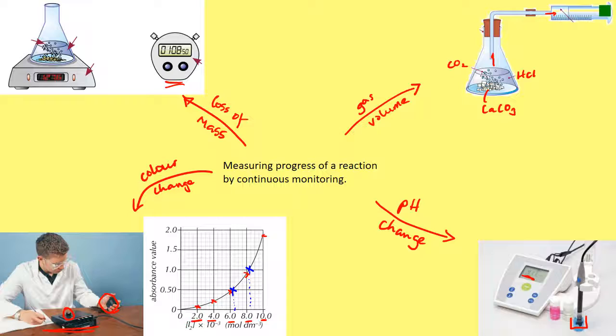Our loss of mass method, and there we have 4 methods of measuring the progress of a reaction depending on the reaction, and they're all continuous monitoring methods. So what we're going to do next is we're going to have a look at 2 of these methods in a bit more detail. Firstly, we're going to have a look at the gas volume method, and we're going to see how we get from these measurements of a volume of a gas over time to a reaction rate changing. And secondly, we're going to have a look at the mass loss method in the same way, and we're going to get a little bit mathematical about it too.